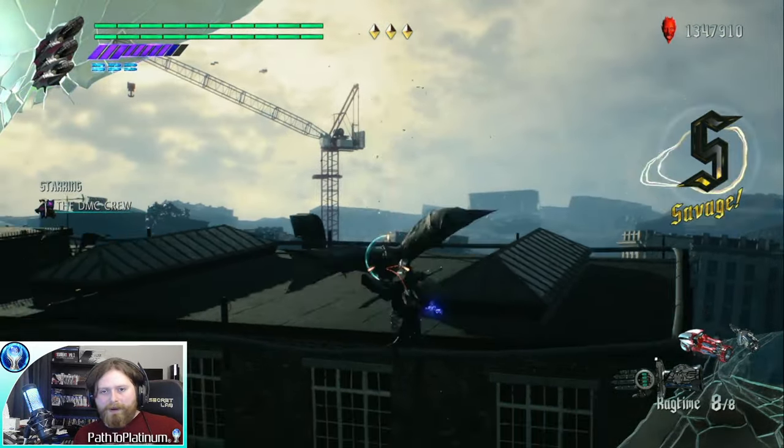Also, I didn't mention this before, but it is best to use V's ranged execute over his actual normal execute, which is a long drawn out animation and he can be hit while doing it. But if you spend one bar of Devil Trigger to use the ranged execute on enemies, it's just far better to go that way because it's so much safer and you're not wide open and susceptible to damage like you are in the regular animation. I would just highly recommend using that to execute enemies whenever you can. It's always the safer way to go.